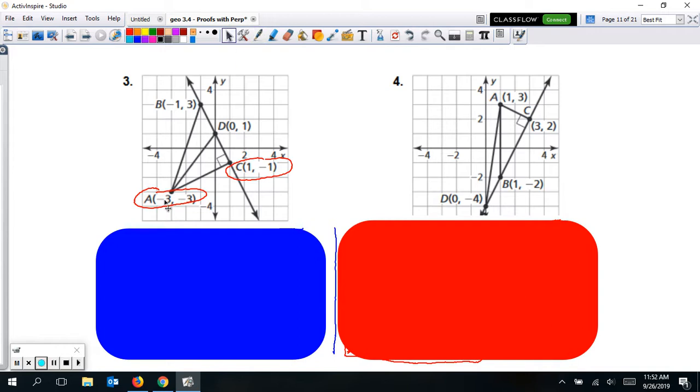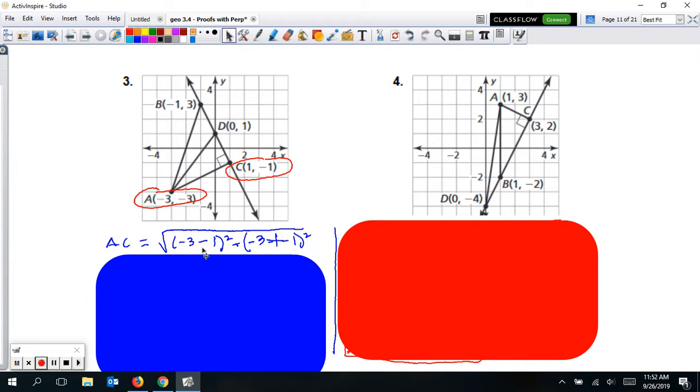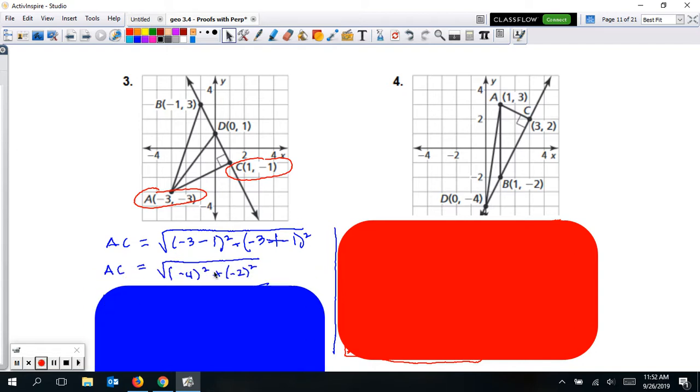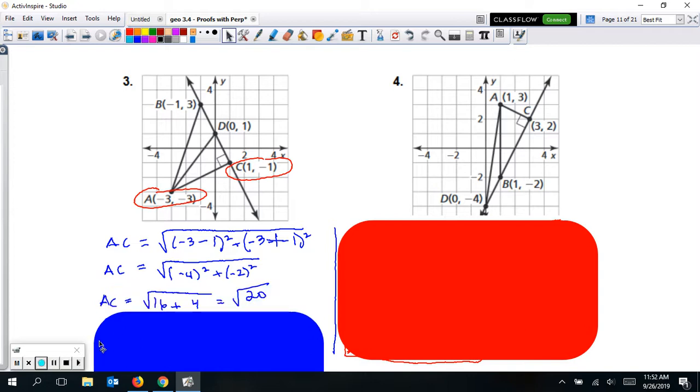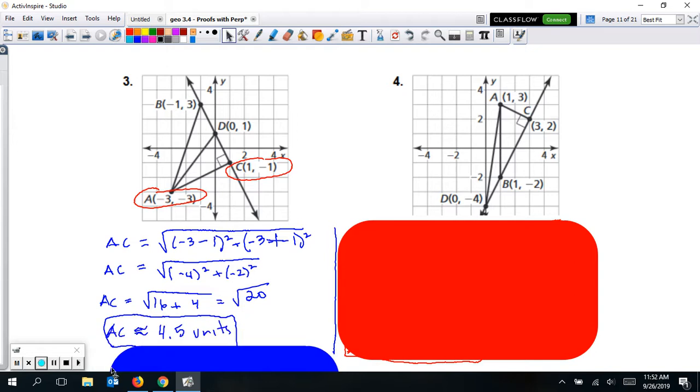And so we're going to have a -3 -1, probably in that first parenthesis right there, and then -3 minus -1, so that'll be a double negative. So 2 negatives make the positive there for that 1. And so this is going to make a -4 squared, this will make -2 squared when we start to simplify. So this will give us a 16, and this will give us a 4. 16 plus 4 we're going to see in there is 20. And so the square root of 20 on our calculator to 1 decimal place is 4.5 units. And so that's what we got.